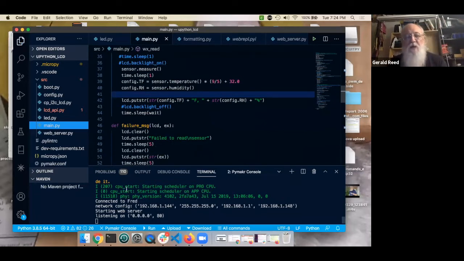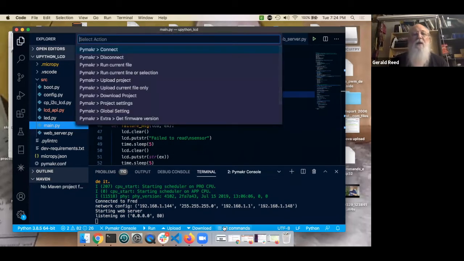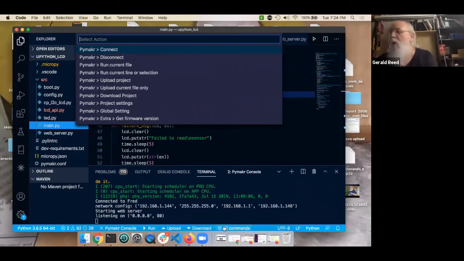And with PyMakr installed, you get a series of commands that allow you to talk to the board when it's plugged in. So I'm going to unplug the CPX. I'll fix my wire first of all. I hope that's the right place. We'll find out. And plug this guy in so he's powered up. Should see some red power lights. The red light over here is under program control. It'll turn green when I connect to the Wi-Fi.